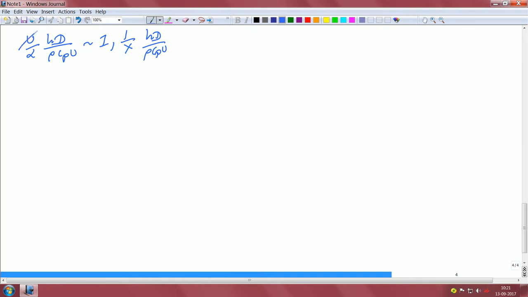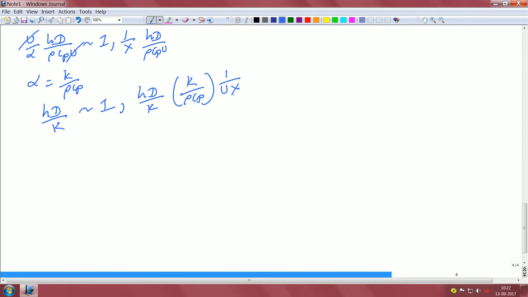Now, if you look at this first term, this u and u get cancelled with each other, and you have alpha into rho Cp. What is alpha? Alpha is basically k by rho Cp, correct. So, the first term becomes h d by k, that is proportional to 1 or of the order 1. This becomes h d by k into k by rho Cp into 1 over ux, this is the third term, right. We already know that this is readily the definition of your Nusselt number. This is h d plus some more terms that are situated over here.